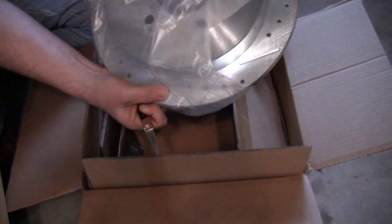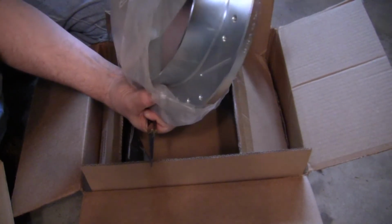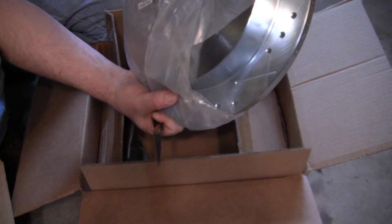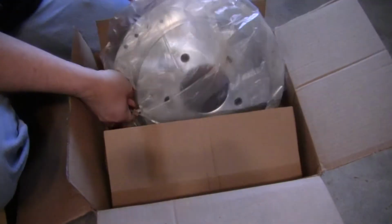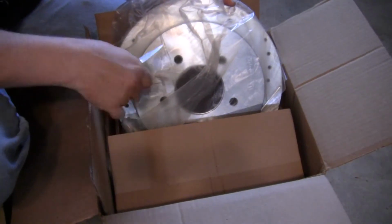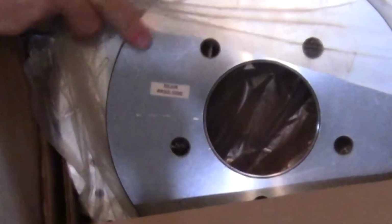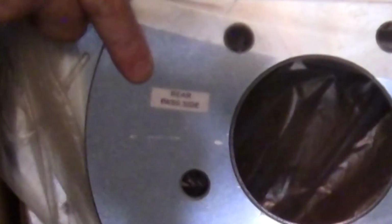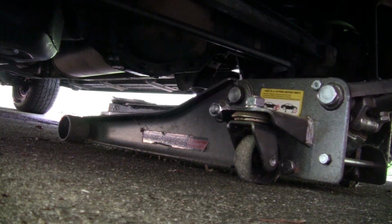There we go. And there's the rear brake rotors, slotted and cross-drilled. And just like the fronts were, these have a specific side. And you can see right here, it says rear passenger side. Okay, so first thing to do, of course, is park the truck, chalk the front wheels, do not set the emergency brake, and put it up on jack stands.